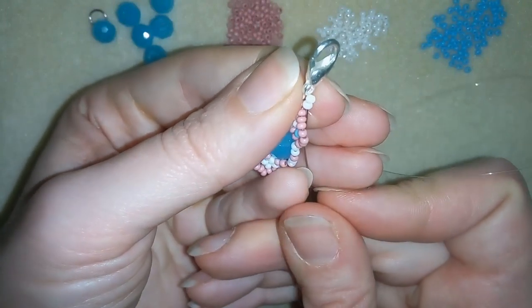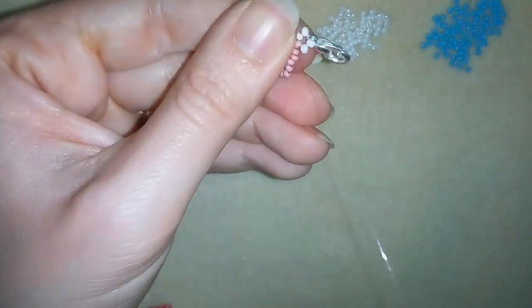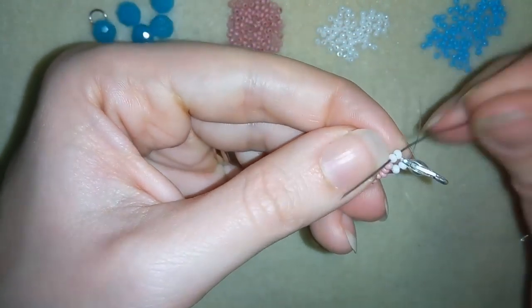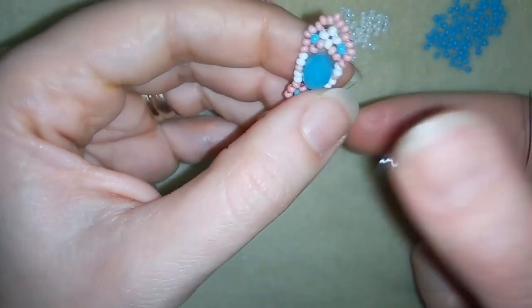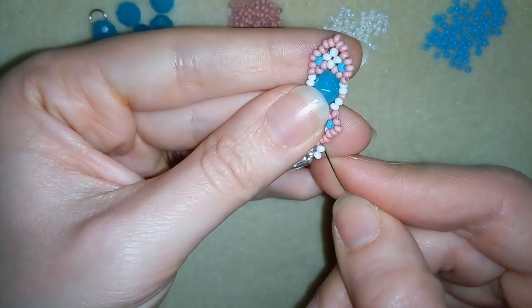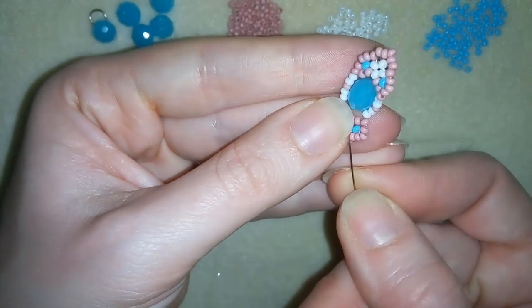And now I'm going to reinforce this circle that I just did. Okay, and now what I want to do is go around with my thread, and I want to exit here at this side of my element.